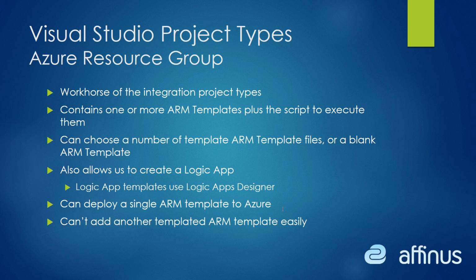Yes, the last point I just covered now, which is that it's not easy to add another templated ARM template easily. You can add an empty ARM template, but not one that's got content in it. So for that reason, we recommend that you have a little library of ARM template samples, for example storage accounts or service bus namespaces. And again, we're going to cover that later, and our final documentation that we'll supply with this series will have all those samples in it as well for you to use.